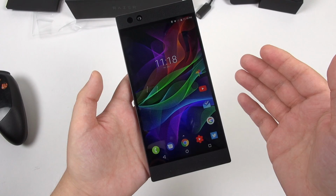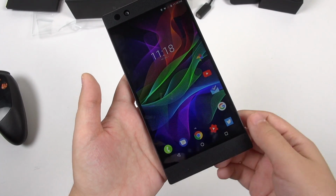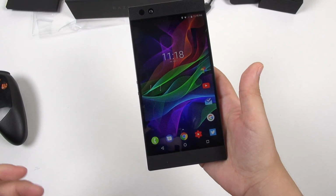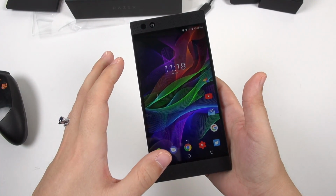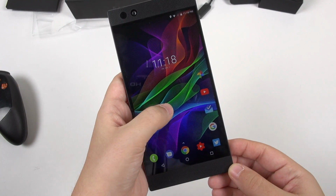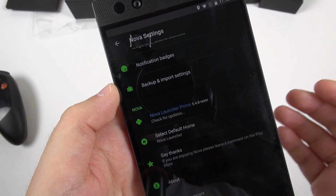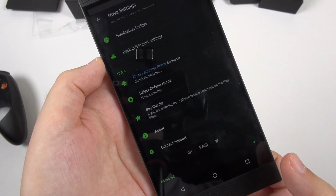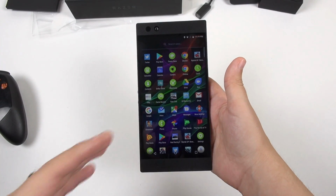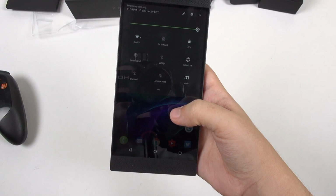One thing that I really appreciate is that this is pretty close to stock Android. It really has that stock Android feel. We have Nova Launcher Prime on here. Usually you have to go to the Google Play Store and pay for the Prime version, but it comes here by default. This is the default launcher. And this is actually the launcher that I use all the time. So I was able to go underneath settings, go to backup and import settings, and I restored the way that I usually have my desktop. I also really love that Nova Launcher supports gestures, so just swipe upward, you can now get to the app drawer, swipe downward, and you get to see what's going on with your notifications, and also with your controls.